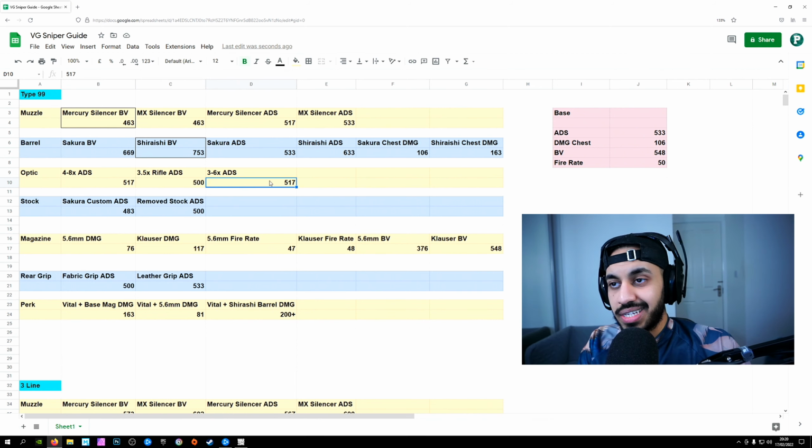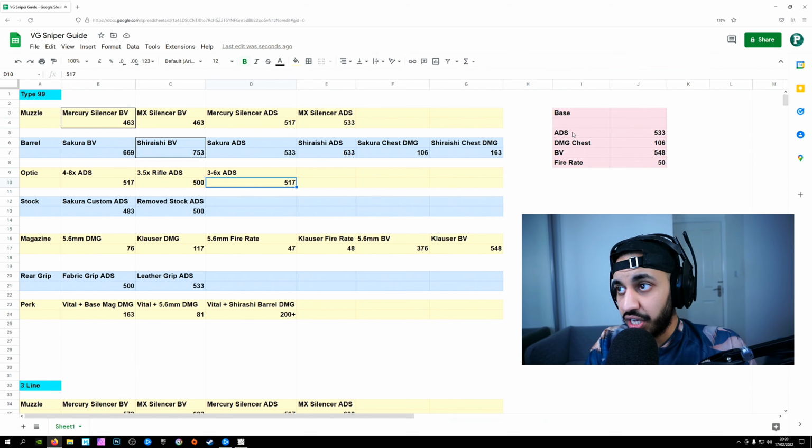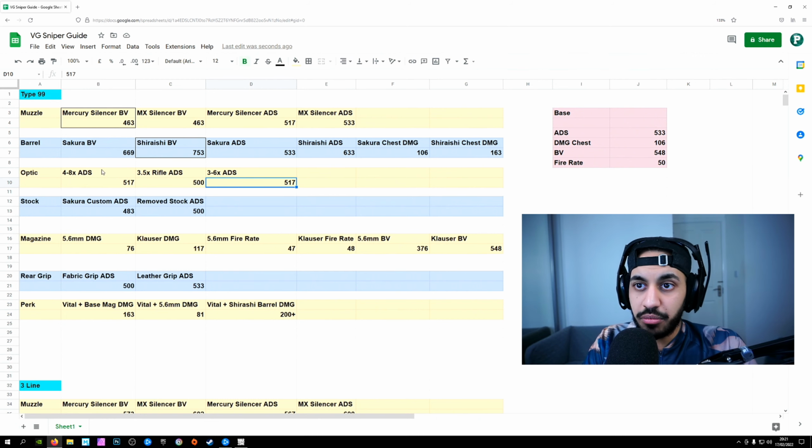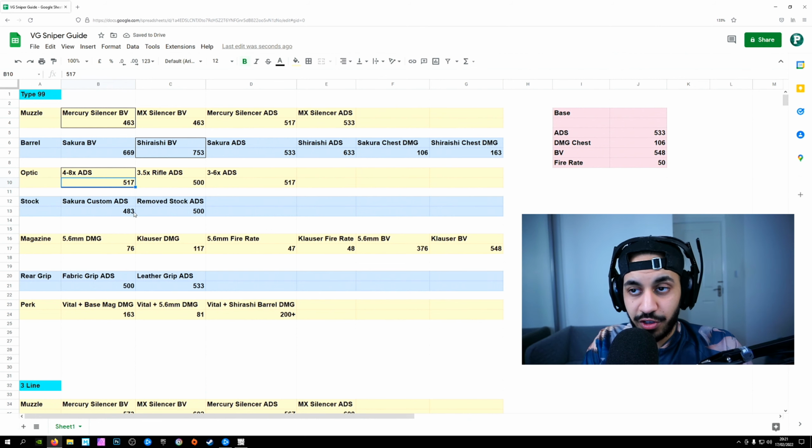And then you've got the 3 to 6 ADS one as well. Now, you can leave it as the base optic if you really prefer. My personal favorite though is the 4 to 8x or the 3 to 6x, because you do get that little bit extra zoom if you need it, but you also get the fast ADS if you need it as well. So I'm going to stick with the 4 to 8x and highlight this one, because I'd like to take a little bit of a quicker ADS, and then you also still have that 8x zoom available if you need it.